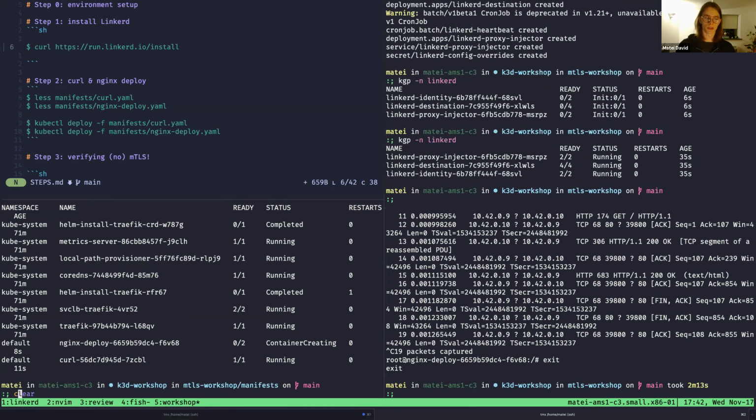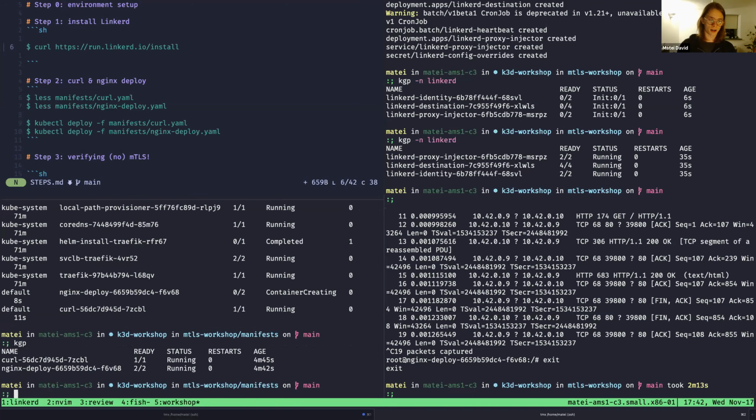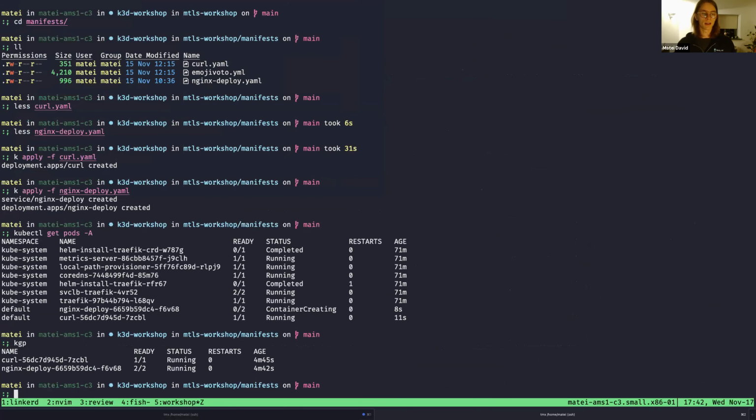So the next thing that we want to do, if we have a look at our current deployments, I'm just going to zoom this in. If you have a look at our current deployments, we only have 1 container in curl and 2 containers in Nginx, the Nginx container and the debug sidecar that we're using. But now we also want to install Linkerd. So the easiest way to do this is to actually get the deployments. This is already filled in for me. We're going to get the deployments in YAML format. This is hopefully going to render them all in a list. We're going to inject them for Linkerd, and then we're going to reapply them.